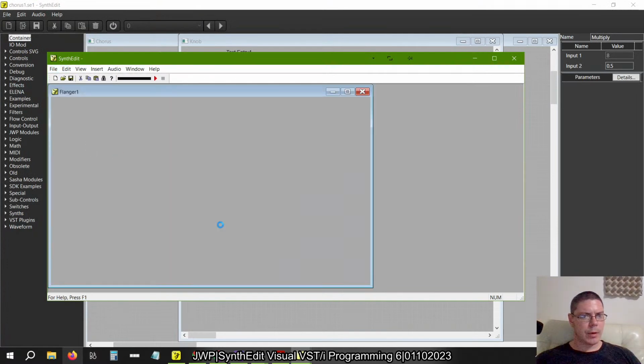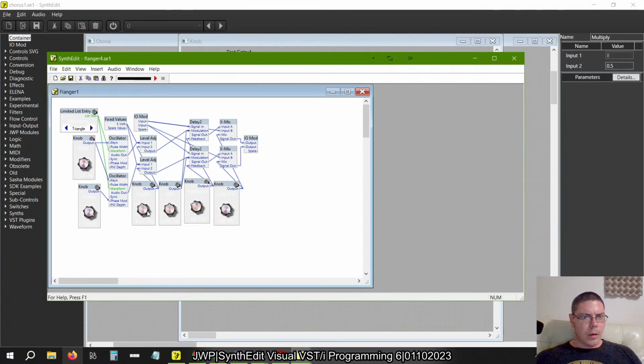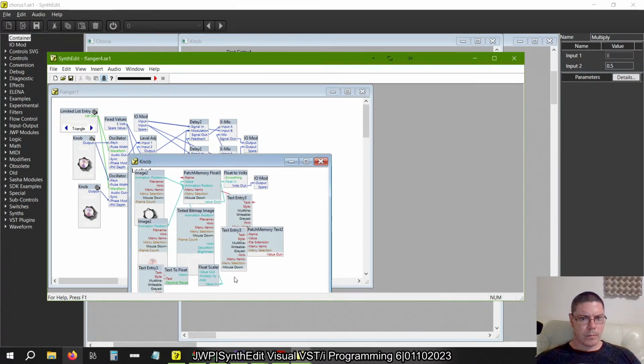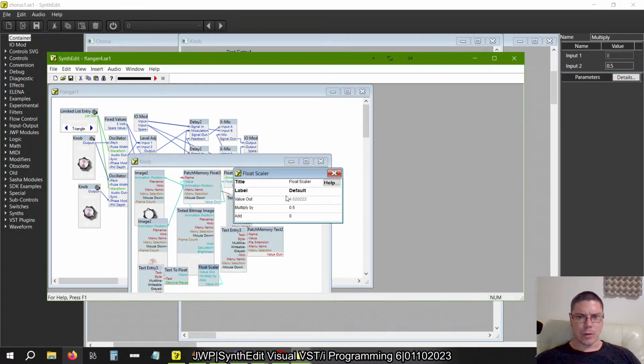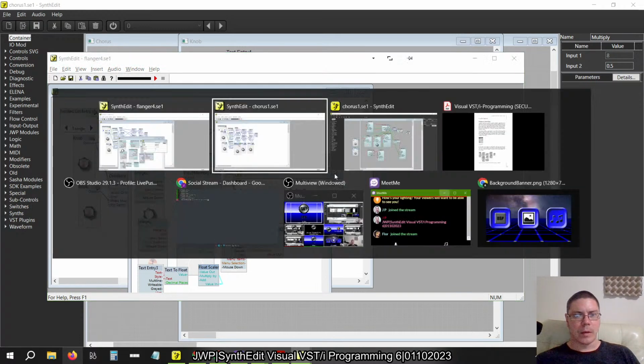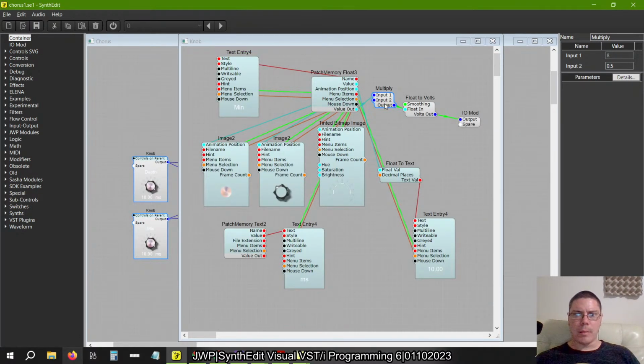So let's go flanger 4 here. And we'll pop in here and we'll see what is happening, because it said this changed. So we're from 5 to 1.6, right? And then that makes 30. So I don't even think I really needed... Why am I multiplying it?